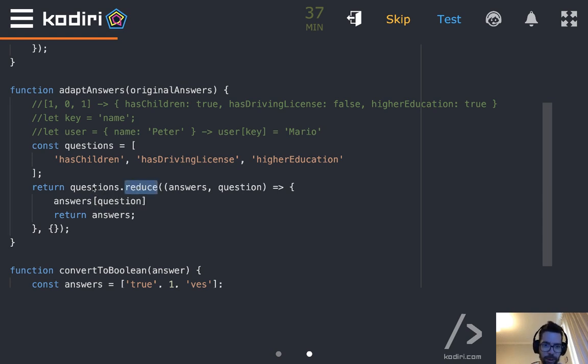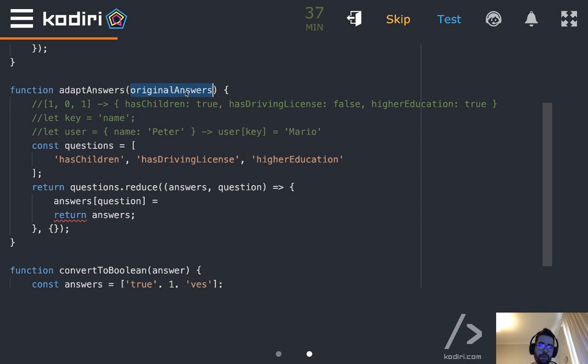Because I'm using reduce. You're right. Technically speaking, you're right. I could pass the index, and then I could do questions of index. Yeah, but the reason why I'm using reduce is because I can access each individual key. Yeah, answers of that particular question equals, and now that's the tricky part.